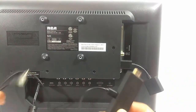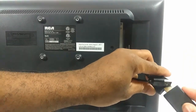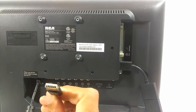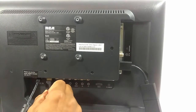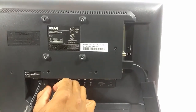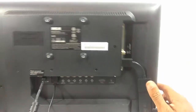Just grab a short one and use that, or wrap it up — I'm all about neatness so I just grab the short one. You want to plug that into the Fire Stick, and then take your USB end and make sure you have it facing the right direction. The white part on the TV USB port is at the top, so orient accordingly. Once you get that in you should be good to go. Just put the USB wall adapter in a drawer and save it for later just in case, then we're going to show you how to set up your Fire TV.